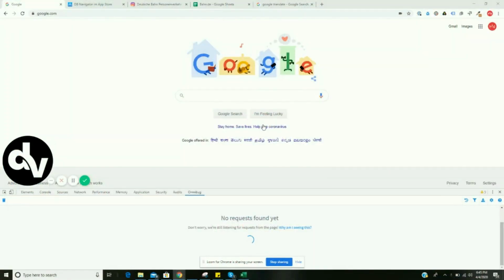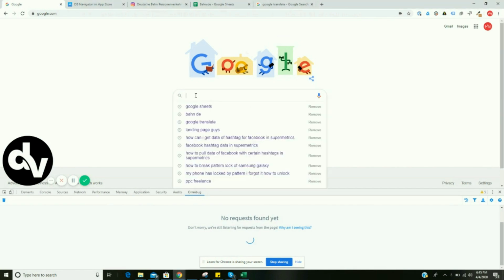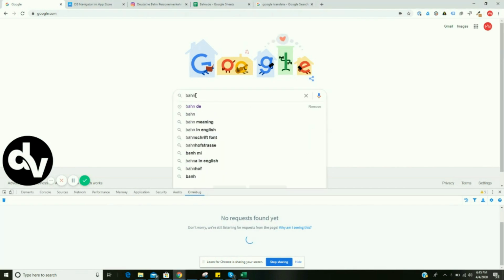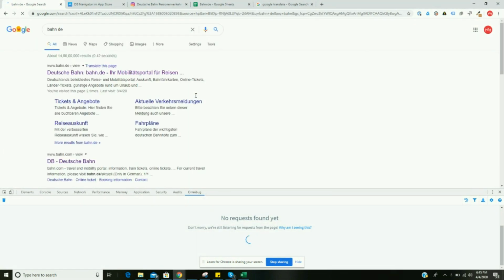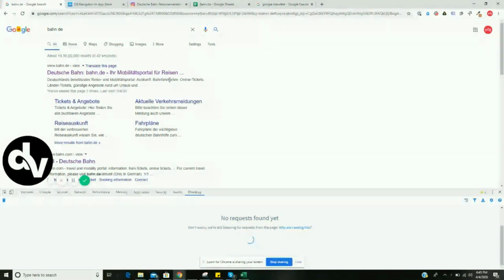So the website that I'm going to audit for today's session is Bahn.de. So what is Bahn.de? Bahn is actually a German site, and this site allows visitors to book train tickets for Germany as well as for travel in Europe. It is using Adobe Analytics, and we will debug how the implementation has been done and see what we can learn from there. Right.